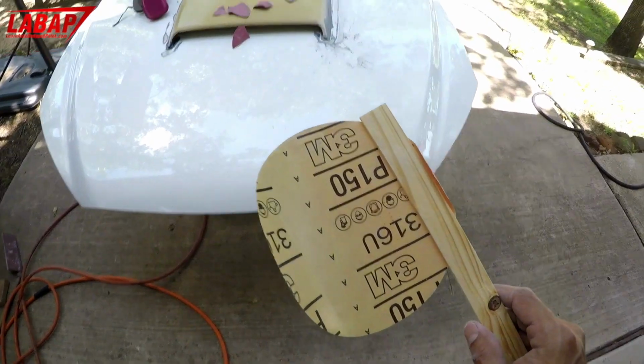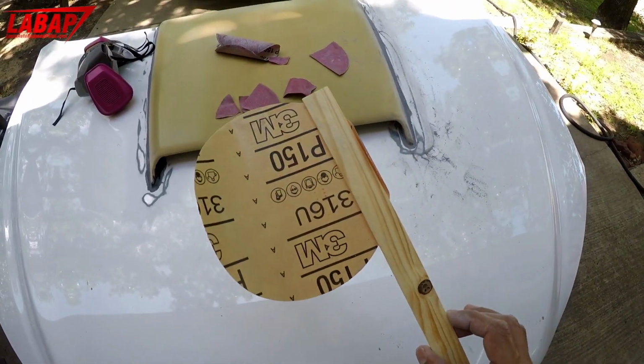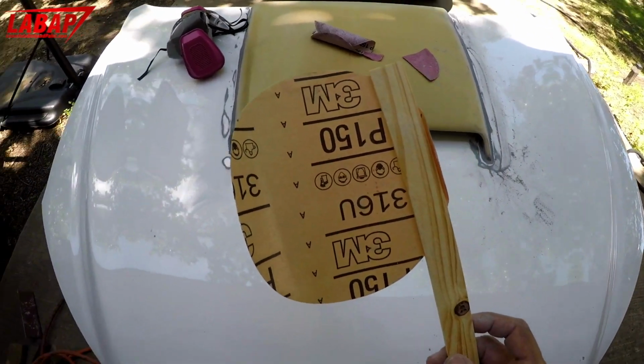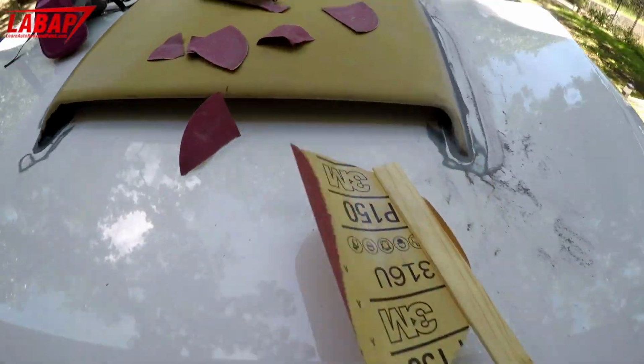So here's another one of my tricks. To get into tight areas, you can use a paint stirrer as a block. And I like to use the orbital sticky paper like this. You just wrap it around it and then you can get into tight areas.